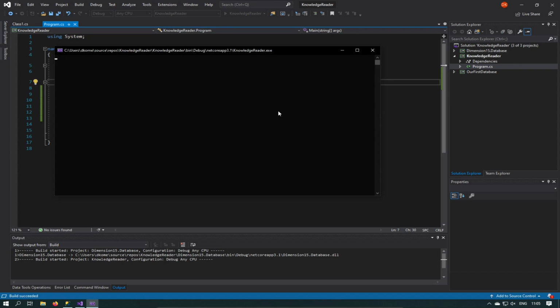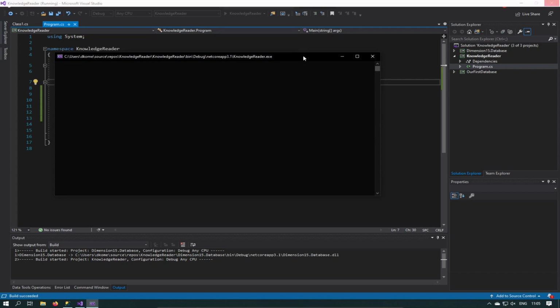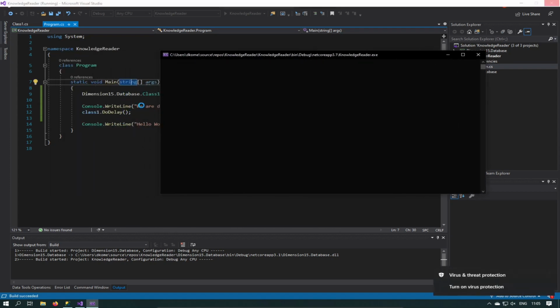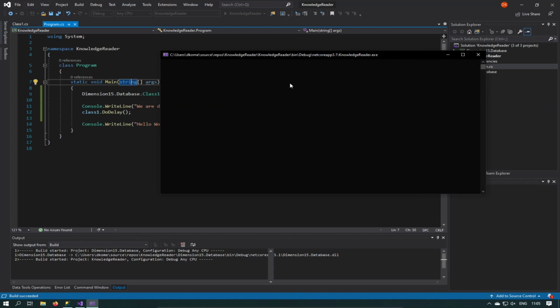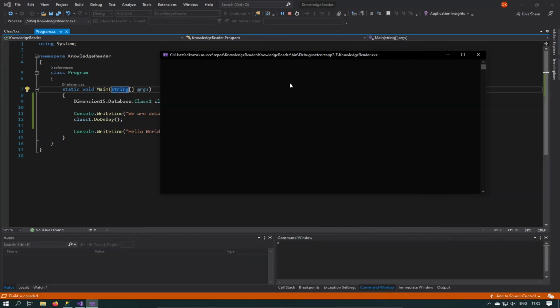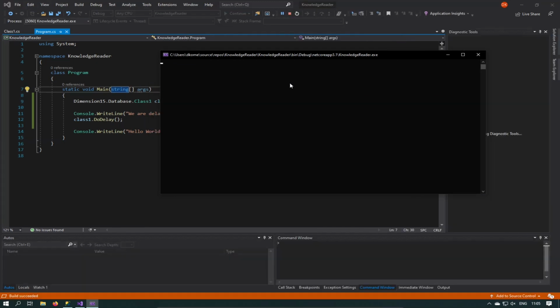So it's going to tell us that it's going to wait for 5 seconds, or delay. If you just move it to the side here, it's going to say yeah, we are delaying. It's still busy building and so forth. It hasn't actually started running yet. Okay, so there we go. I think it's going to start running now.